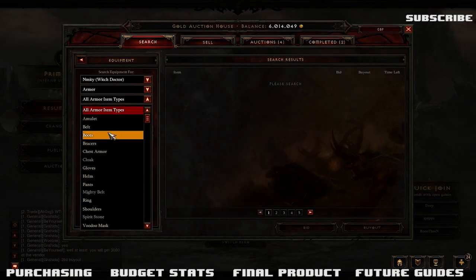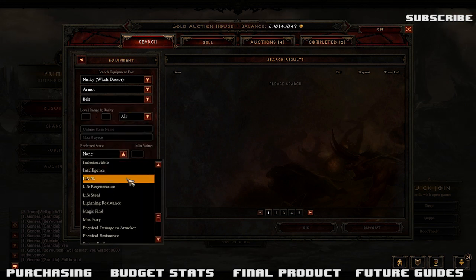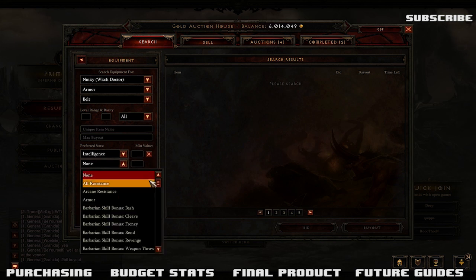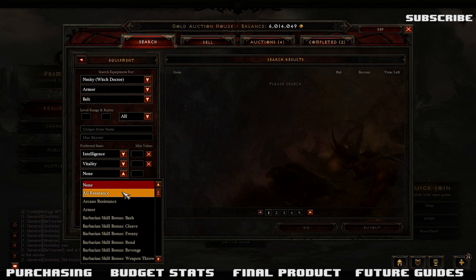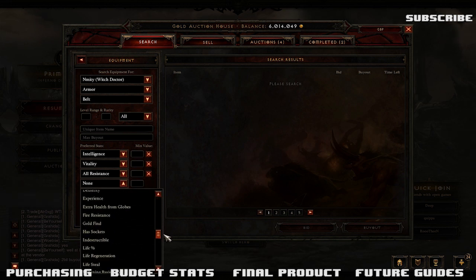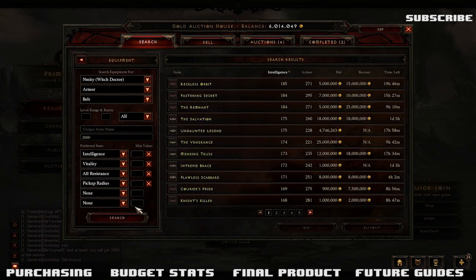So we're going to want pickup radius. Now the reason I say pickup radius on belt is because it's easy to pick up radius on belt. So we'll put intelligence as our first slot, and we want vitality on the belt as well, and we also want all resistance, and then pickup radius. Best places to get it are shoulders and belt, and then obviously we're going to buy the offhand, which I'll show you in a sec, which is really good.